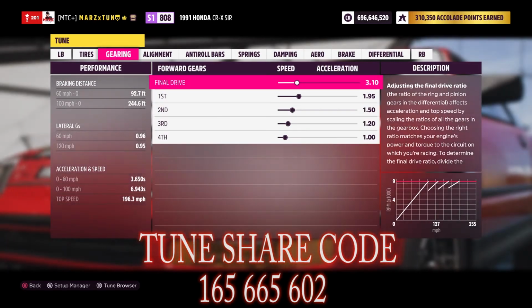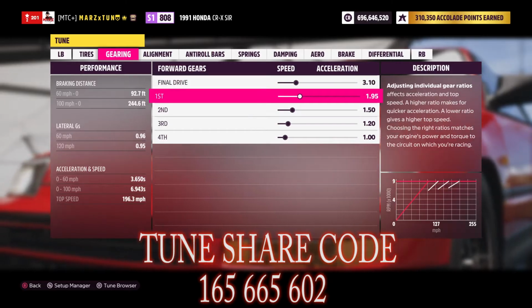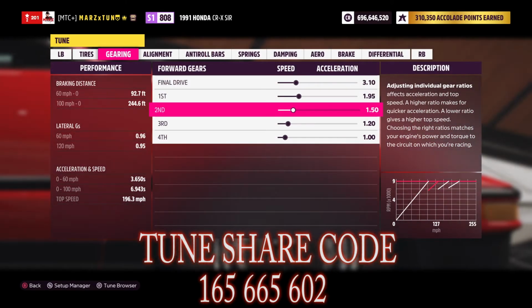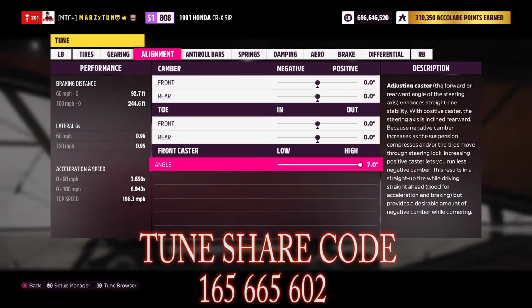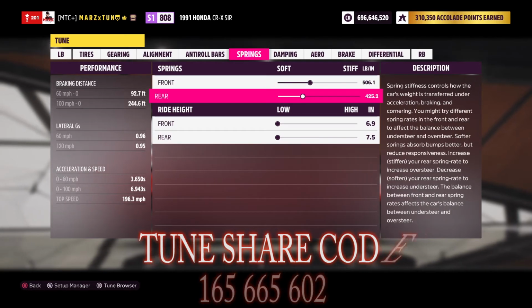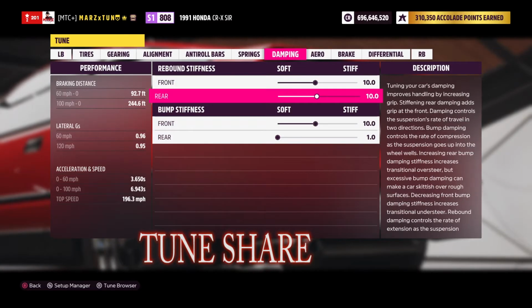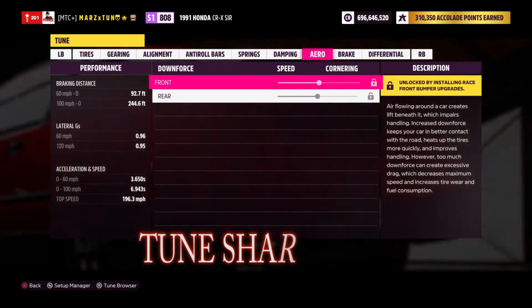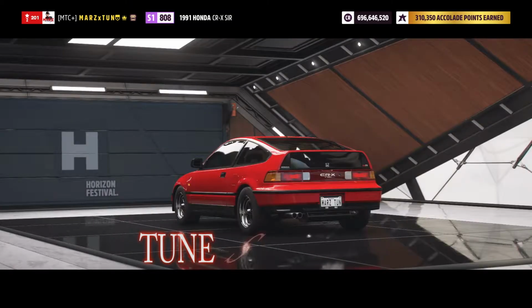1515, same stuff. Now we're at 310 on that final drive, and then 195, 150, 120, and 2. Zero everything out in 7, 1, and then 65, 500, and then 420 in the back, and then car dropped all the way down. Then we got 10, 10, 10, and 1. Nothing with this or this, and 55 and 100. So let's bring it outside real quick.